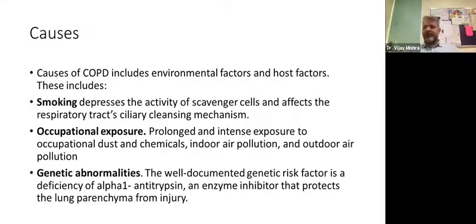So basically it's the irritant, the noxious agents, either through smoking or through the environment, which could be industrial, occupational, chemical, inside the home, or outside air pollution. So that was the external reasons. The host factors: there is a well-documented genetic defect where there is a deficiency of the alpha-1 antitrypsin enzyme. This enzyme normally protects our lung parenchyma from external injury. So if there is a deficiency, it results in emphysema. So these patients develop emphysema.